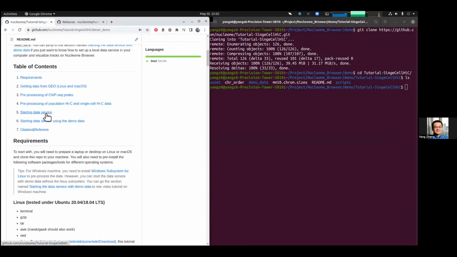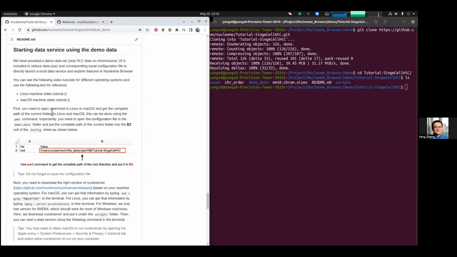Then it says that we need to open a configuration file, which is an Excel file, and put the correct path of the root directory into the B2 cell. Here we can use the pwd command to do that.